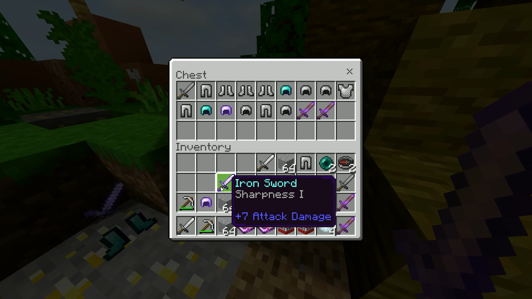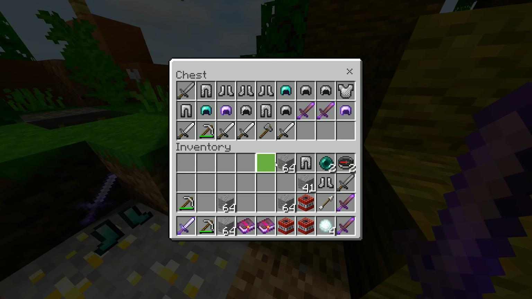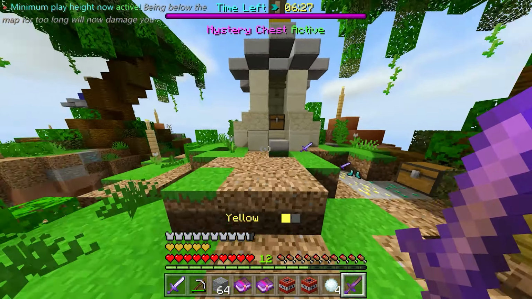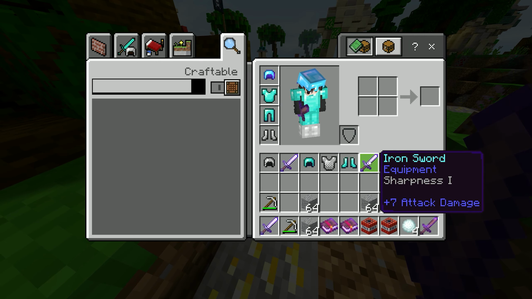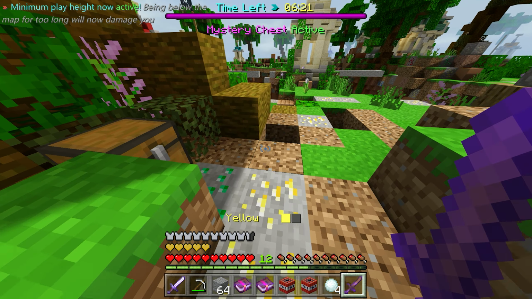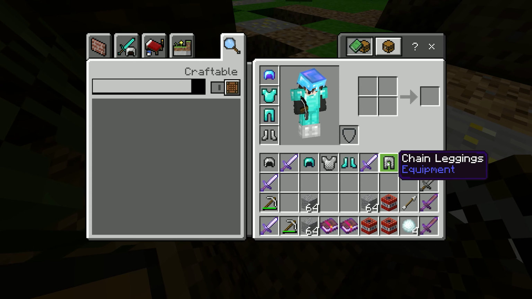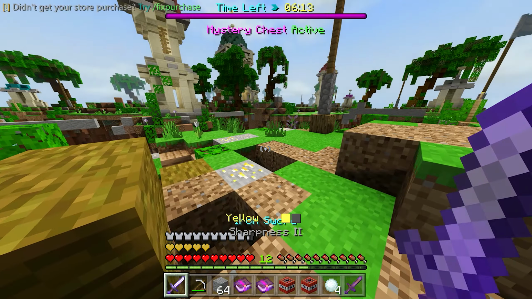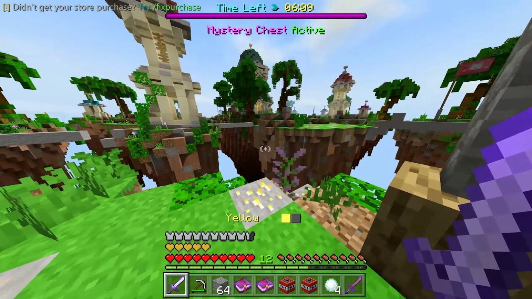You can get sharpness swords from it as well, which I will take. A sharp 1 is the same as just a regular diamond sword. And yeah, there's no anvil, so you can't really combine stuff. But you can get a knockback fish in this, which is quite rare. You can get sharp 1 and sharp 2 swords. Sharp 2 is better than a diamond sword, so if you get the sword, I'd recommend using it.